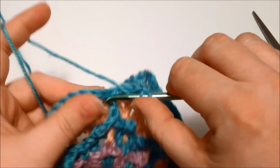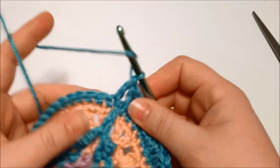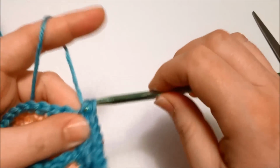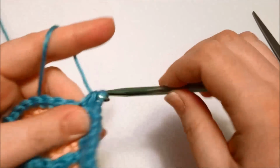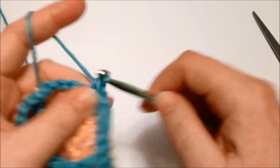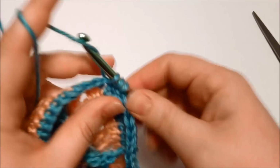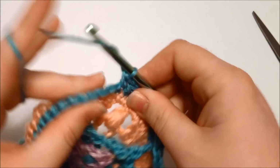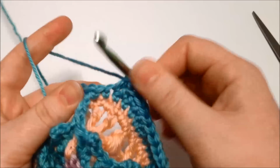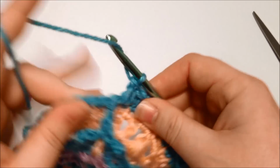Skip the point, double crochet in the stitch after that, the single crochet immediately after the point, and then half double crochet in the next 3 stitches. Single crochet in the next 3 stitches. Half double crochet in the next 3 stitches. And double crochet in the next stitch. This double crochet should fall in the stitch immediately before the point.